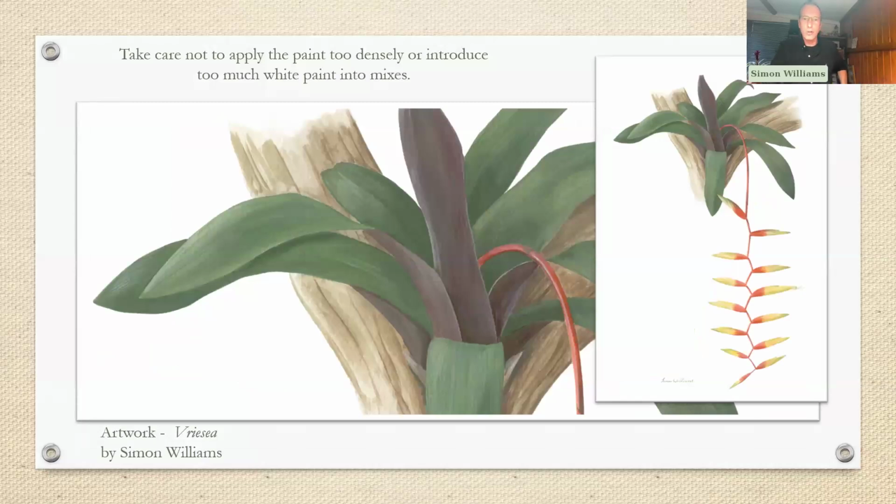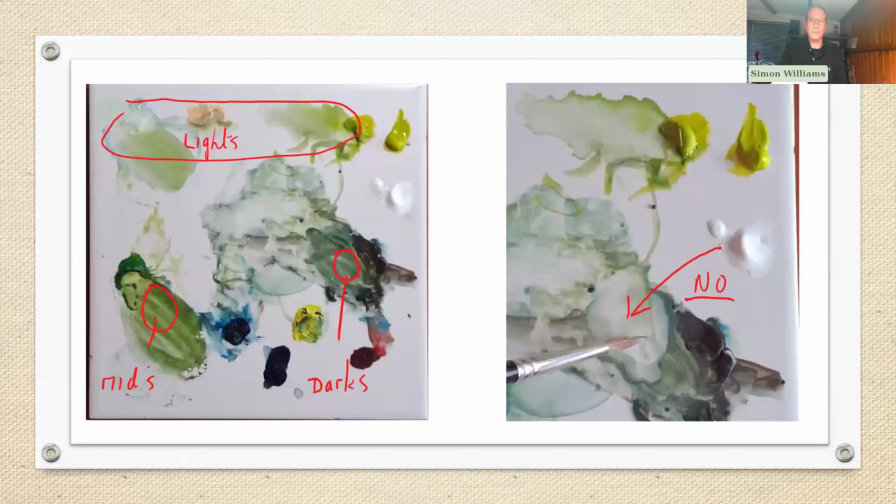This is what could happen if you don't take care. The colours can be very flat, very gaudy. They're very dirty looking with the white paint. I've used too much white in this as an example, and it's just got no life to it. So this is a disadvantage of the paint.